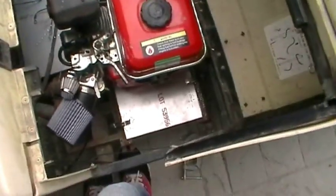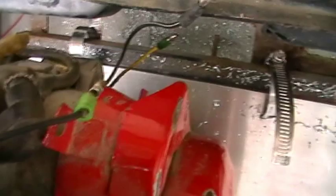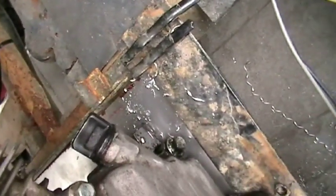Before I drill the other two holes I wanted to see where exactly the engine would sit. There's the hole right there, and there's where the engine mounts are — they're a bit further back than you would expect, so there's a lot of space for the engine to move back. I think there's about two or three inches — maybe two inches of clearance from the starter motor and alternator to the side here, because I'm going to be sliding it back to tension the chain.